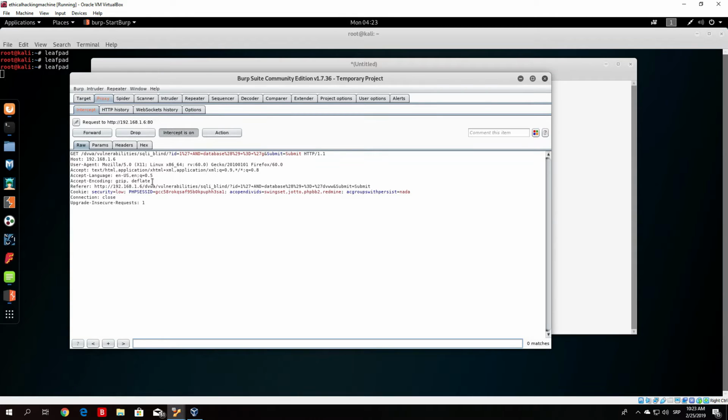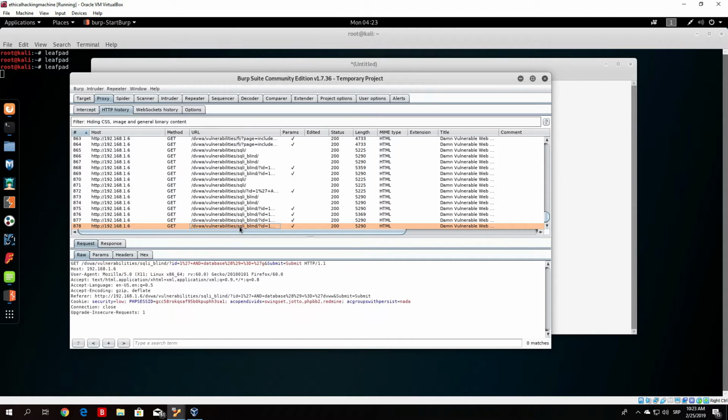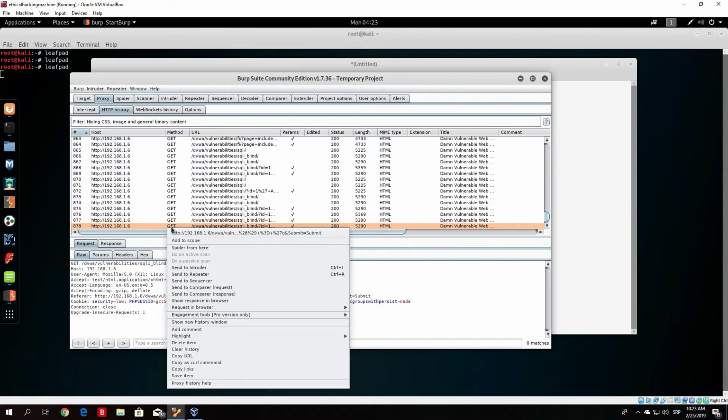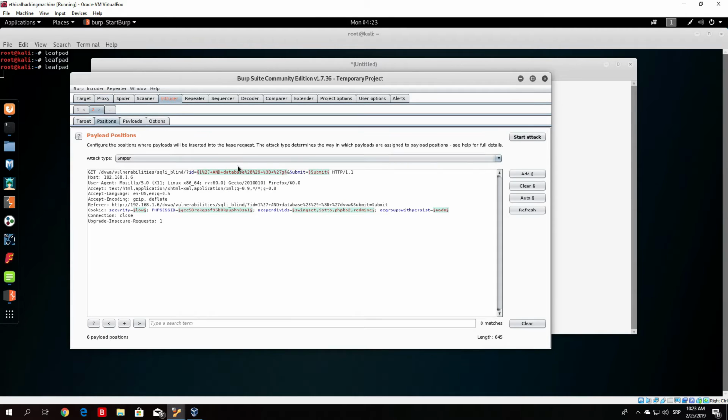And what you want to do is basically, as we can see, this is encoded and our letter is G. Here you would send this, let us just go and find that packet. Here it is. What you would do is send this packet to the intruder, and from here you would select only the first letter, and you would compare the result by the difference in the length of the answer.